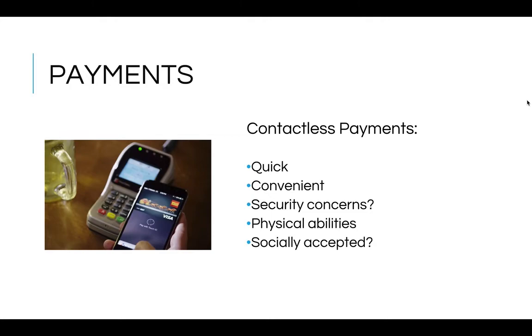We can use payments, so payments is very much a micro interaction, it's very quick. I'm not even using the screen, I'm just using the sensor that's contained in my phone. The socially accepted part still has a question mark, depending on where you go and what sort of establishment you're in. Sometimes you get a bit of a strange look if you try and pay with a wristwatch rather than using a phone.